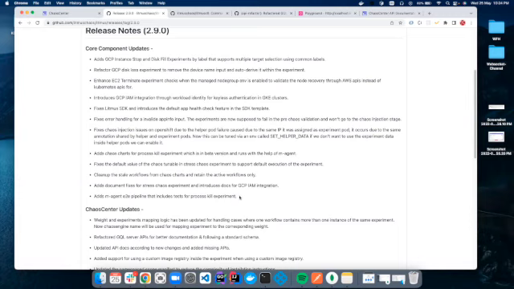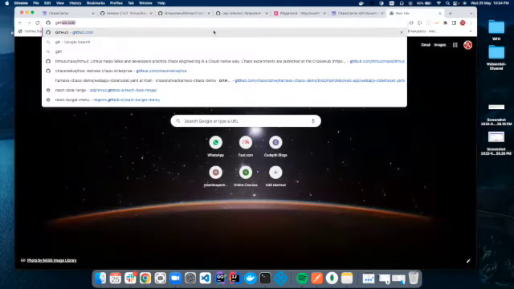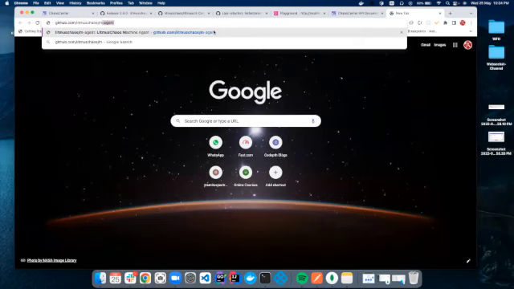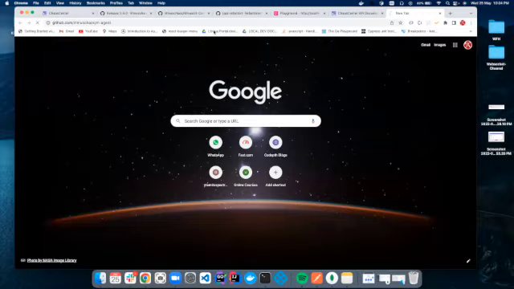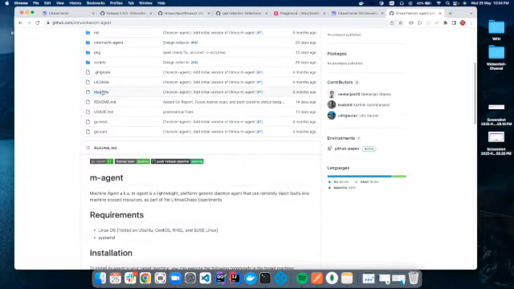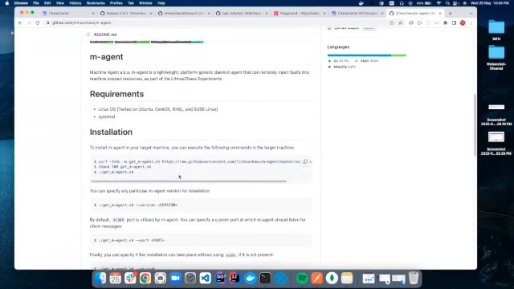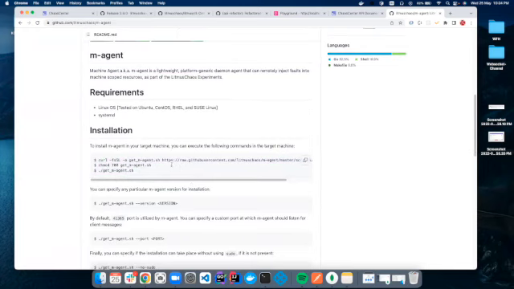So now comes the question of how you can use them. If you go to github.com/litmuschaos/magent, there you will find a usage doc. That usage doc will equip you with all the related information that you would need to install agent and run agent, and you can see how these pieces fit together.